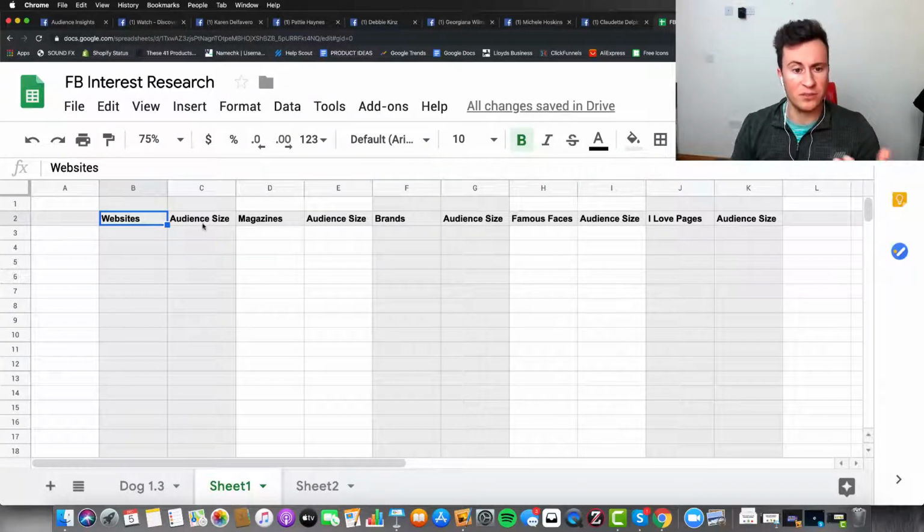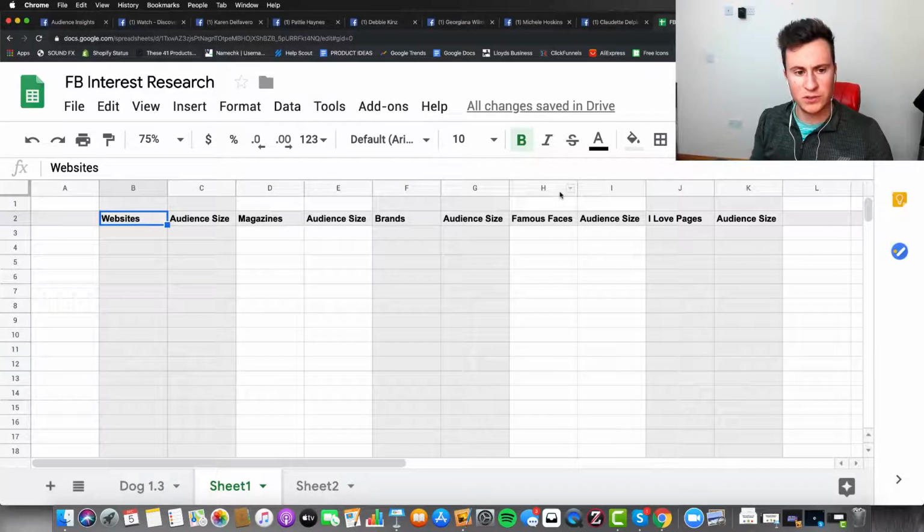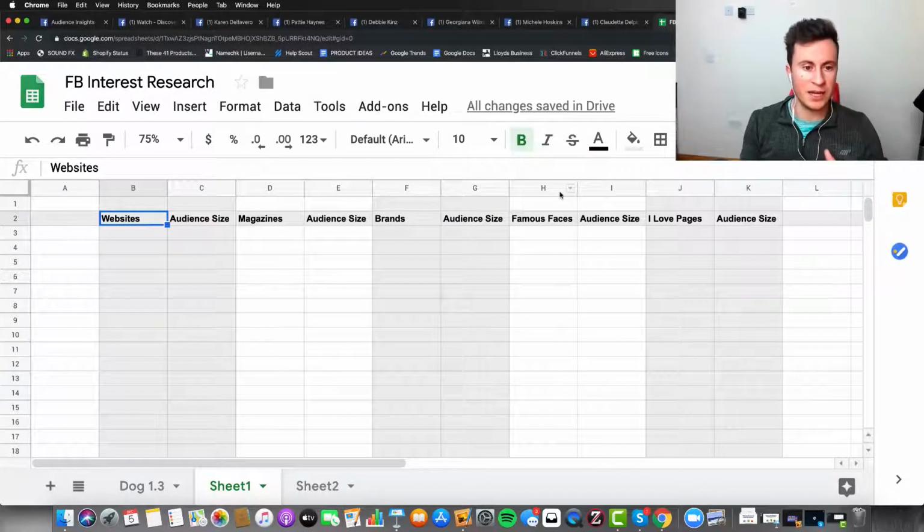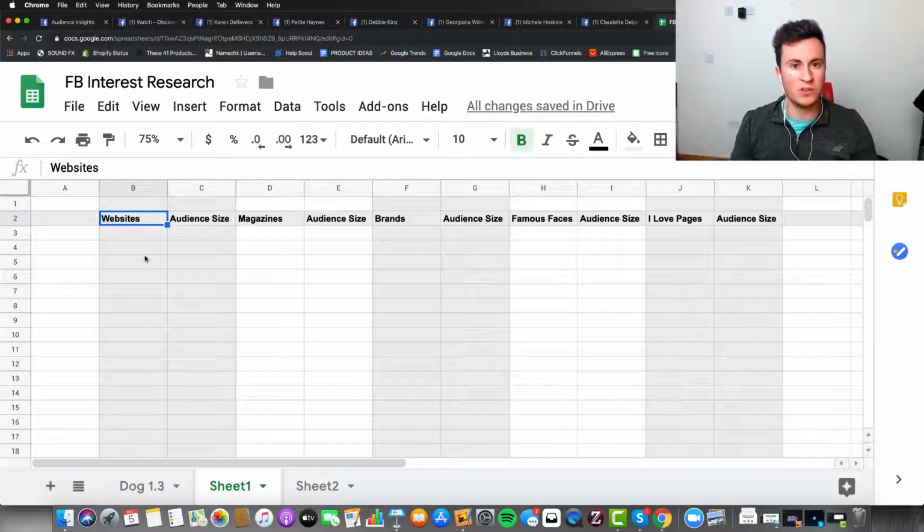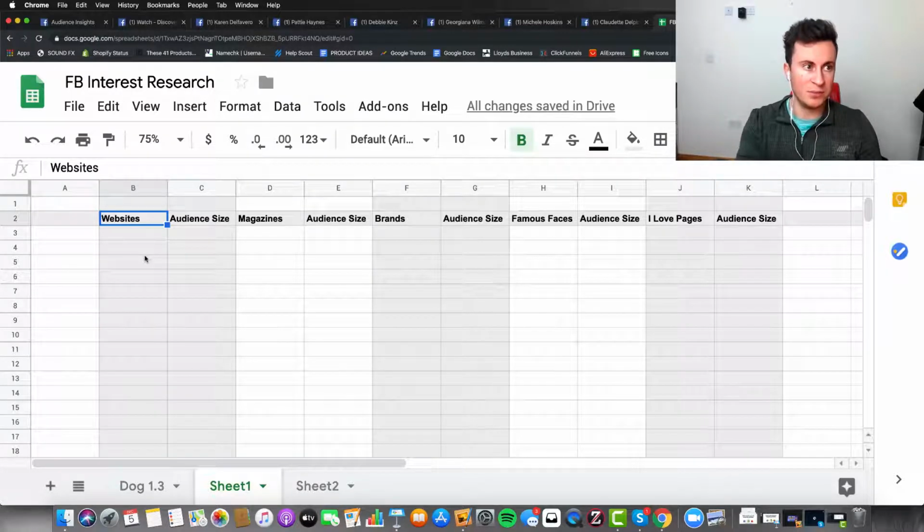Then we've got 1, 2, 3, 4, 5 different sections to begin with. Obviously you can add as many sections as you like, but typically these are the ones that I begin with, and you can chop and change them to match the niche that you are in. The column headings I've chosen aren't at random. They are relevant to the actual niche, and these should be relevant to more or less any niche. When you're picking interests, find the interests that contain the buyers, the people who are already spending money within that interest.